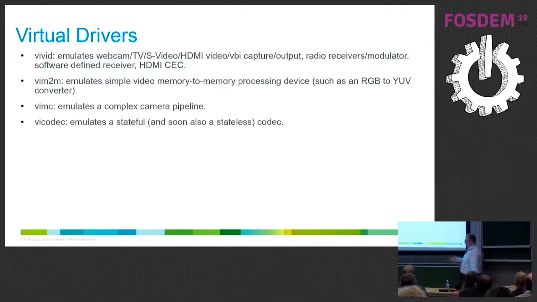We have already quite a few virtual drivers. Vivid, that's the oldest one. It emulates a webcam, HDMI receiver, S-video, even a TV tuner, also radio, software-defined receiver, even CEC is being emulated there. VIM2M emulates a simple memory-to-memory processing device. There are some upcoming patches being made by Mauro that improve it quite a bit. It basically emulates a scaler or a pixel format converter. VIMC emulates a complex camera pipeline. There too, there are improvements planned. And then there's the latest one, the VI codec, the virtual codec driver to emulate a codec encoder and decoder, both stateful and stateless.